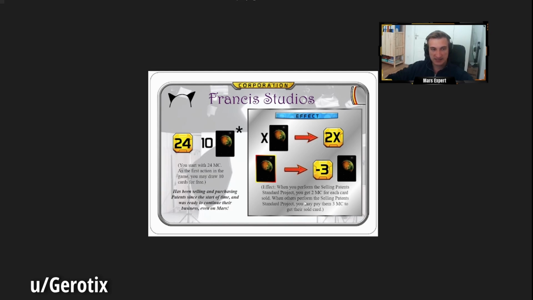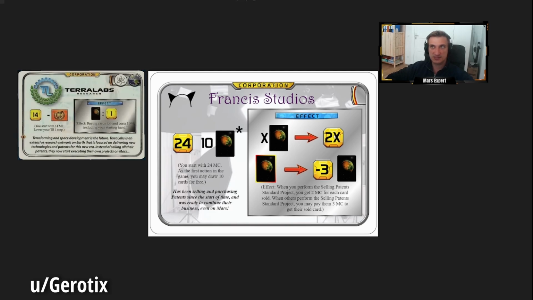The first effect is that you can sell cards for 2 MC each. I think this one's okay if you don't draw 10 cards at the start, because it's just a variation of the effect from Terraforming Labs research, because this will also make card draw much better. Terralabs research doesn't make card draw better. You just make card buying cheaper. This is a bit different, but if you don't get card draw and you just think about getting cards from the deck during the draft phase, then this is basically the same.